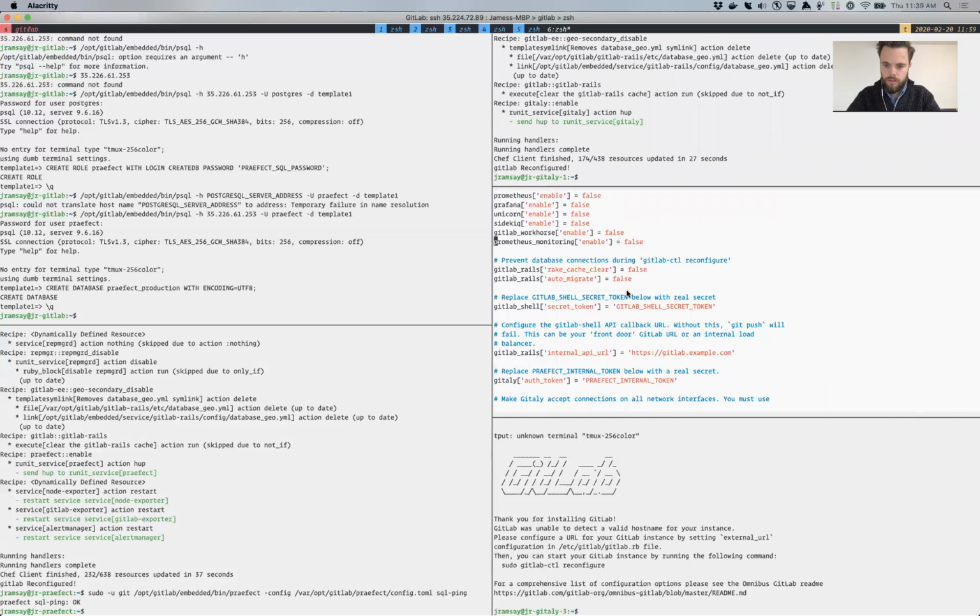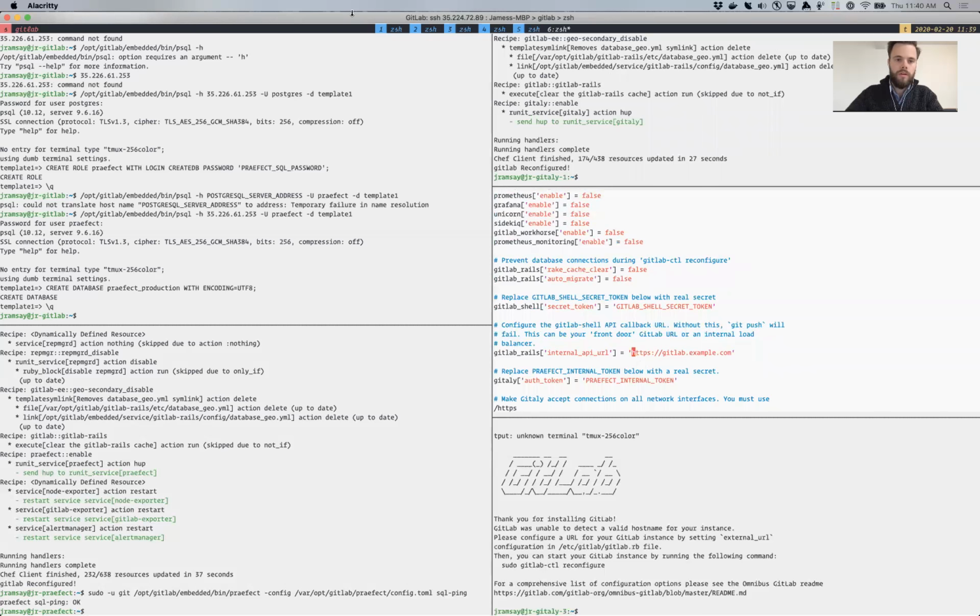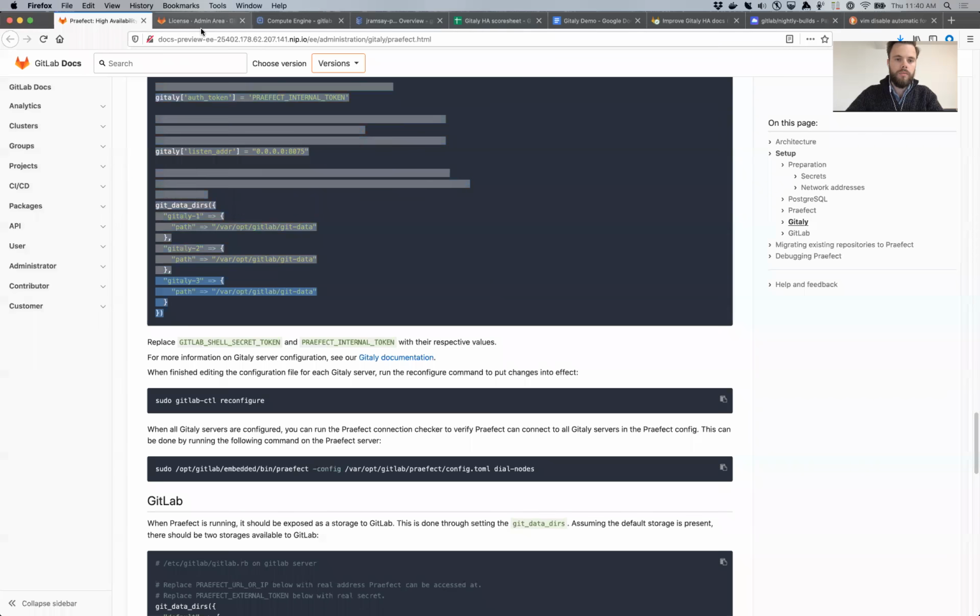So I think the only thing I needed to change was this internal API URL.